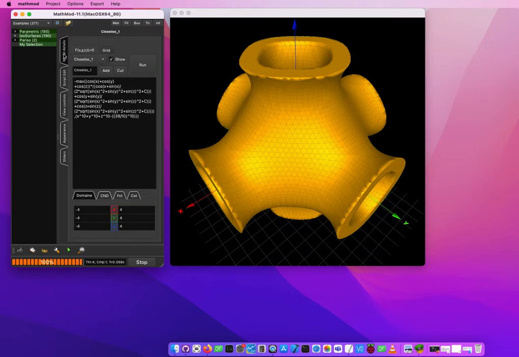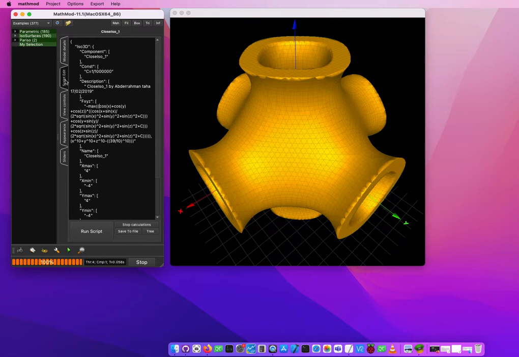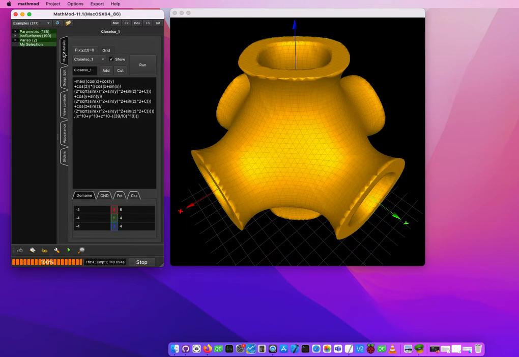The model details represent an easy way of reading the scripts that you have here. For example, if I change here the x max to 6, you will see that x max is here.